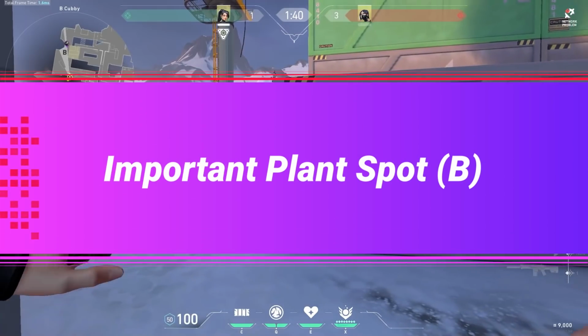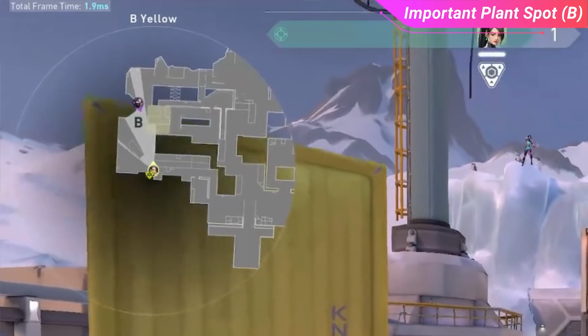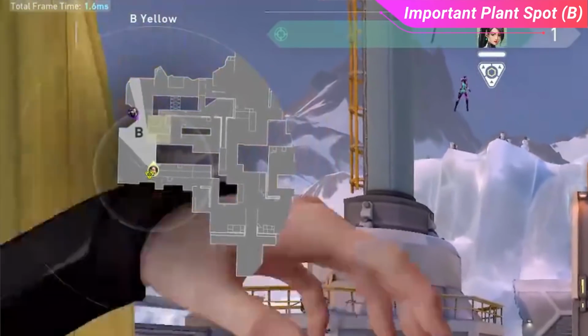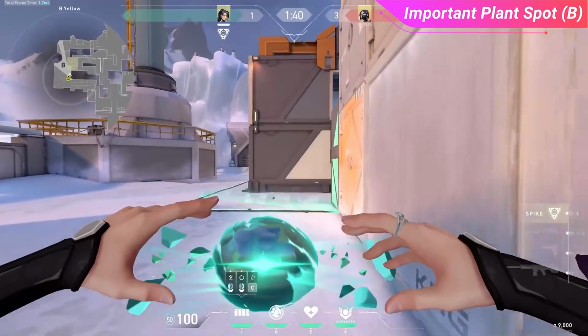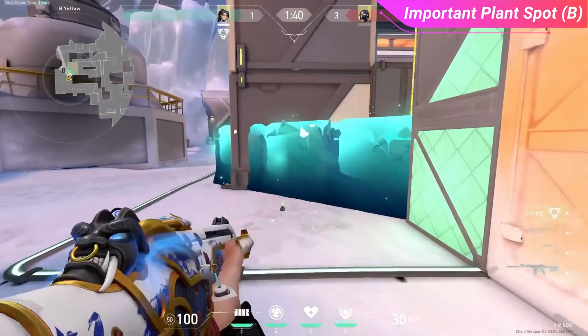Now let's talk about the B site. This site was so wonderfully designed that you can only plant on like 5% of the site, and that percentage is this small little box closest towards B main. The reason why it's difficult to plant anywhere else is because you can't really plant in another spot without being exposed to so many different parts of the map.